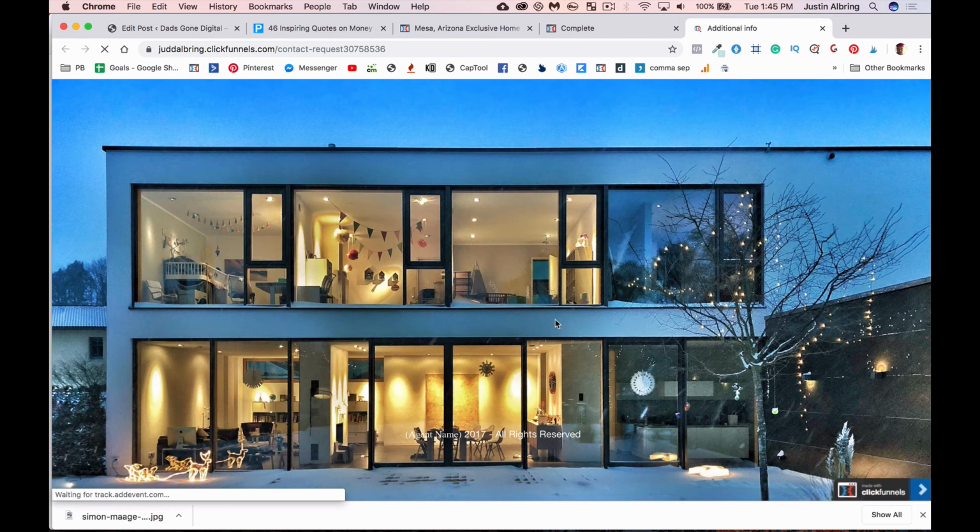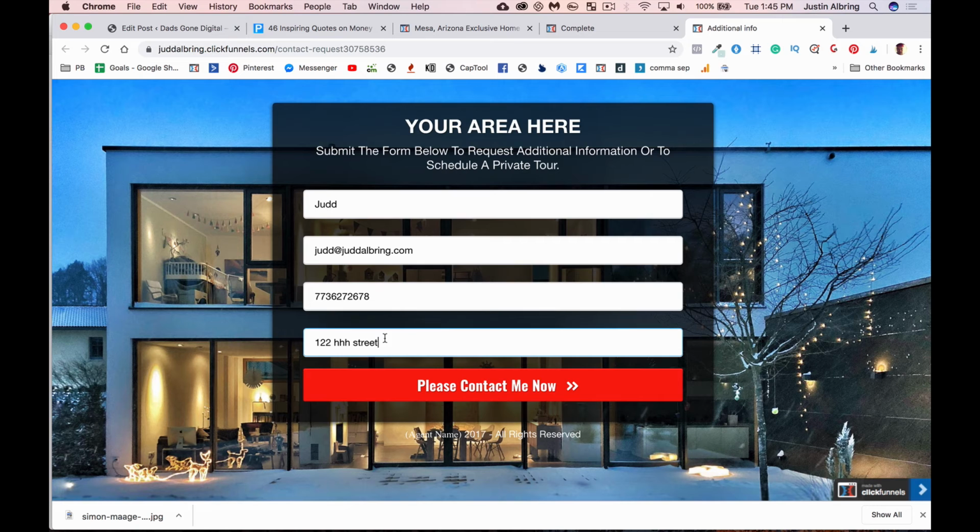So when they click on this, now they can put in here the home that they want to see, right? 455, cool home, and wherever it is. And this can be connected to a tool called Zapier. It's absolutely free. There are paid versions, but for this purpose, you could use a totally free version. And Zapier connects with ClickFunnels. Again, no technical experience required. And what would happen here is they integrate together.